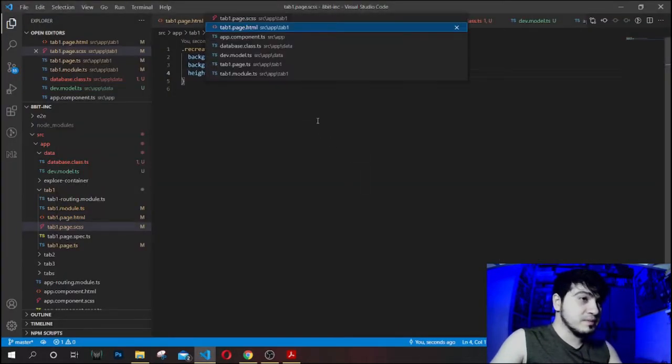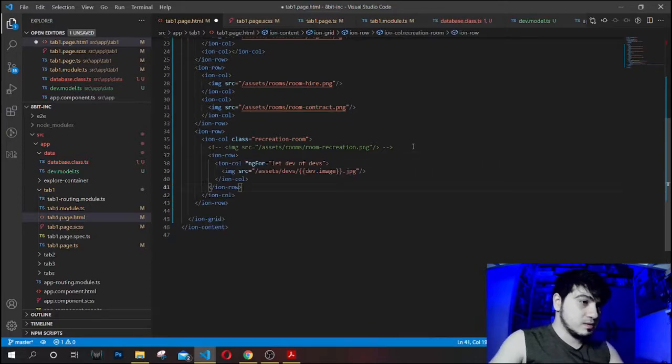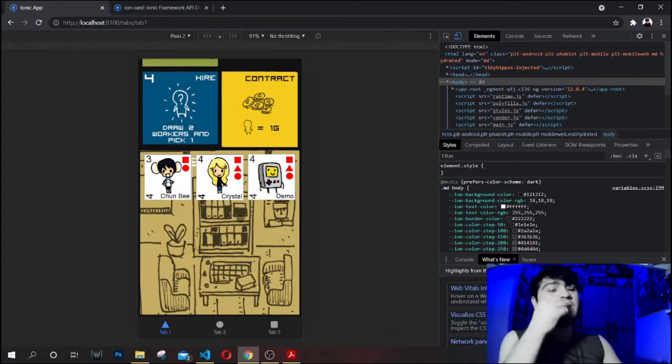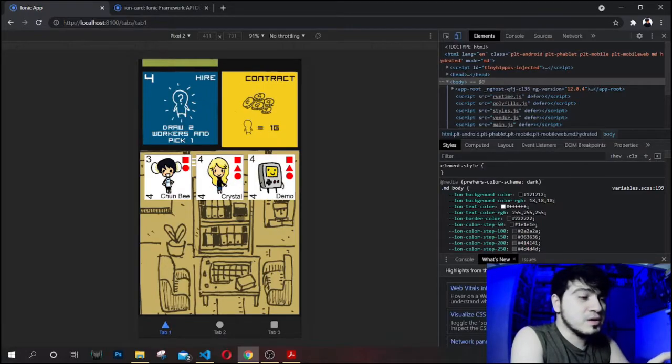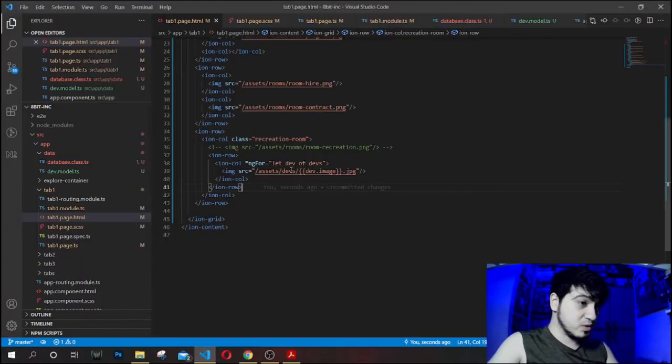So you can see we can place our let's see if this will work. Yeah, okay. Now you can see that our developers are on this recreation room, but I want to make it so that the recreation room will not be covered.